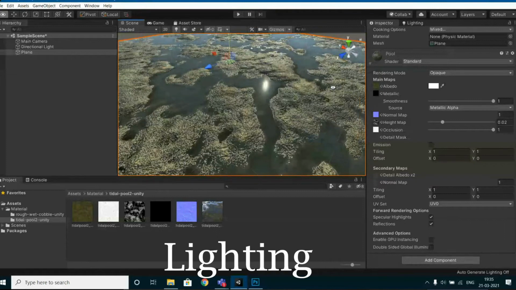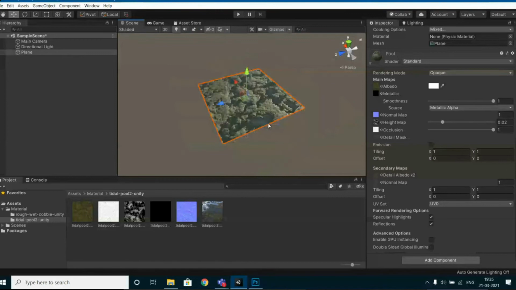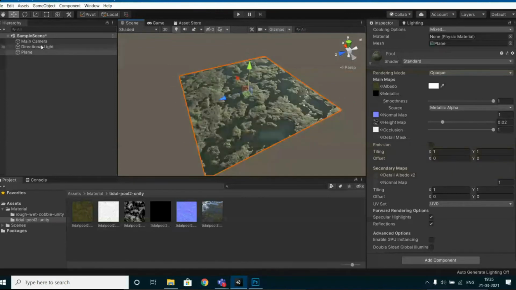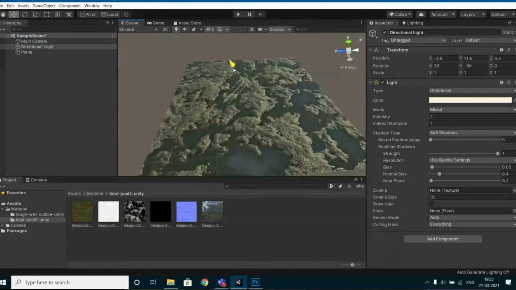Now, the next thing I want to cover is lights and lighting. First of all, let's cover lights. In the default scene, when you open it up, there's a directional light already present. So what is the directional light? It basically gives the direction from which light will come. You can move this anywhere you want, and the lighting will remain the same, because the only thing this directional light cares about is the rotation.